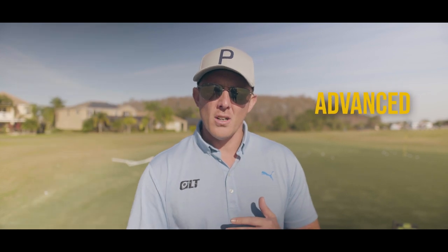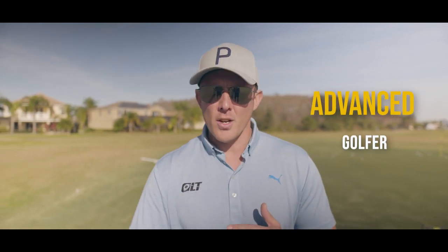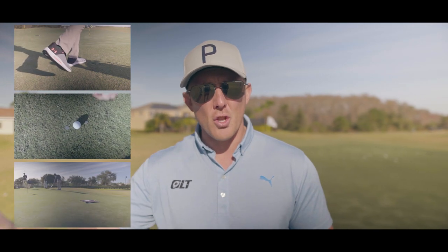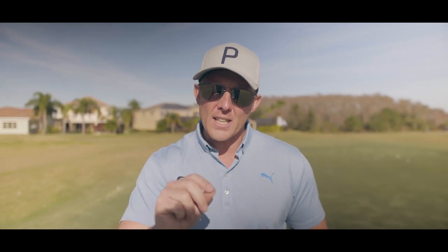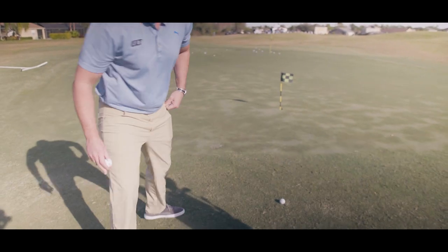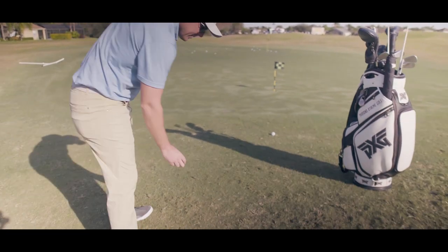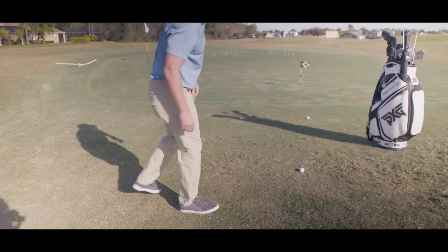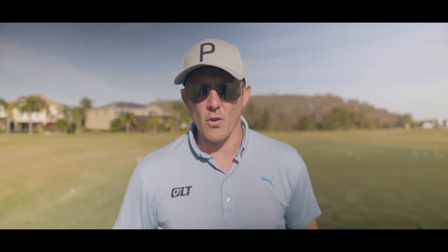If you are an advanced golfer, you'll hit three balls at station one and three balls at station two. You'll also hit three balls at station three, but as an advanced golfer you're gonna vary the lie — find poor lies, up slopes, and down slopes — to help you start to adapt to the environment and transfer your skills onto the golf course.